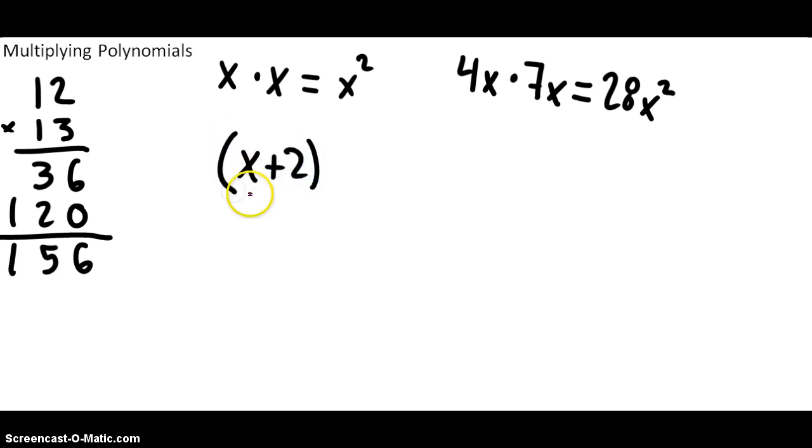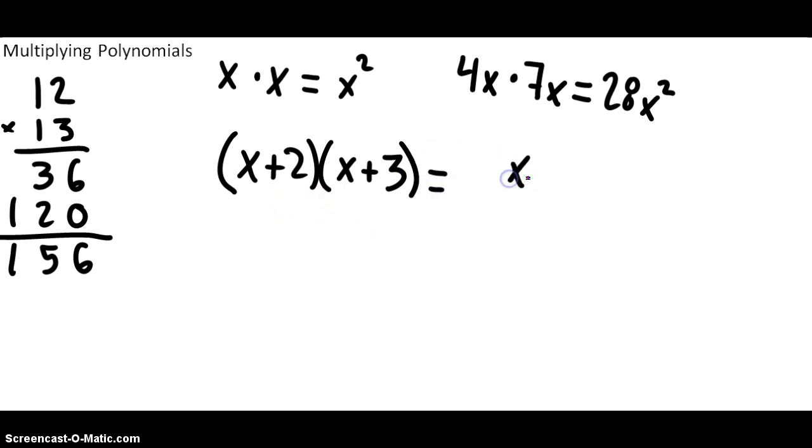Easy. So now we're going to use this as an example to multiply this binomial, 2 terms separated by a plus, times this binomial. So we have some variable plus 2 times some variable plus 3. What we do is set this up just like the stuff we already know. We don't have to learn anything new. Maybe you learned FOIL, and you can do it that way too. But I think this way is easier because you can actually multiply a trinomial times a trinomial, etc., and use the same technique. So watch how we do this.